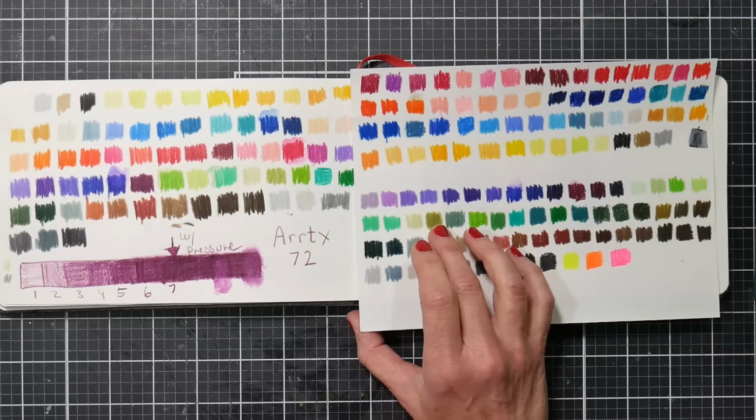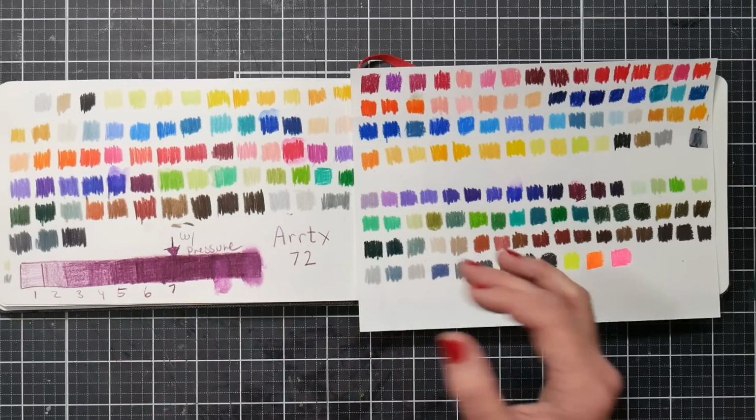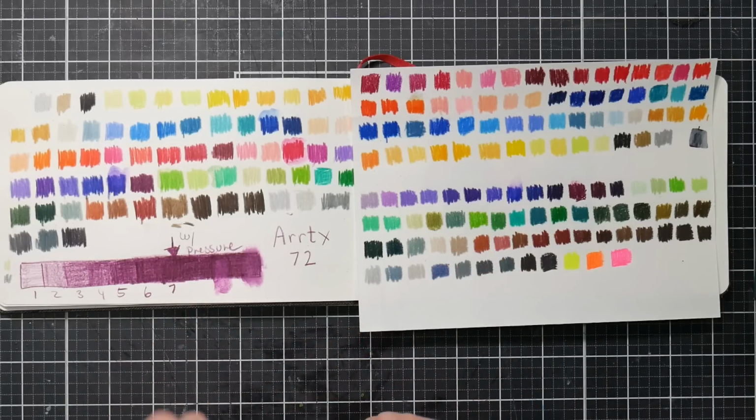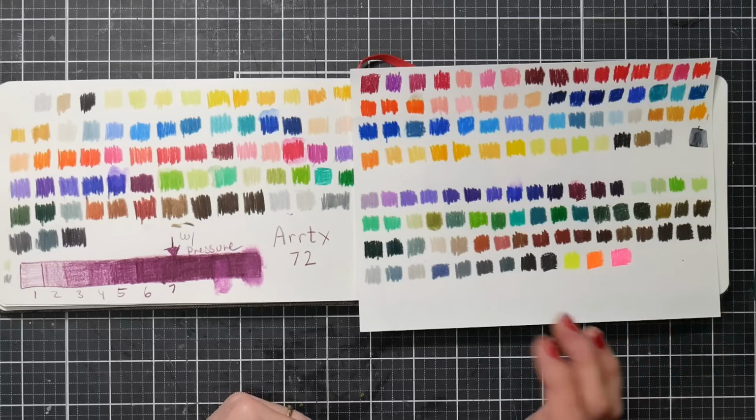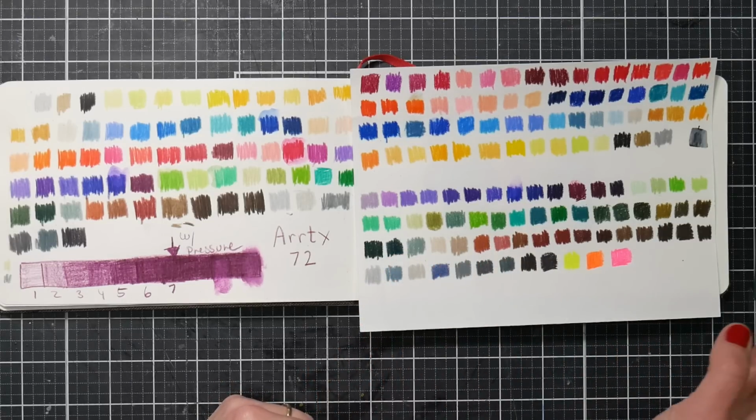I think they'd be really nice if you are a card maker and maybe you like to color with watercolor or alcohol markers, and then you just want to layer something up to give it a little bit of extra panache or punch. These will work really great if you like to use alcohol markers, but you don't have a big selection and you want to enhance the colors.